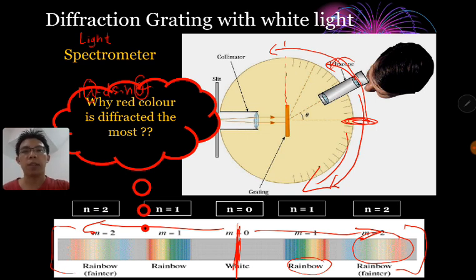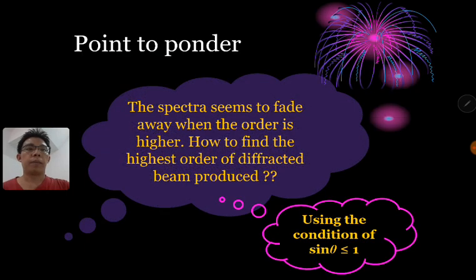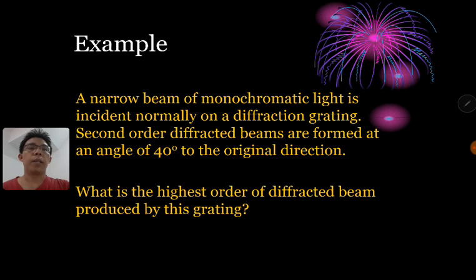Is it 5? Is it 6? Is it 7? Is it just 3? Or is it just 2? So how to decide that? Of course, we make use of the geometry here. That is the 90 degrees. 90 degrees is the maximum of theta. Once we are able to find the end there, we should be able to find the boundary of it. That's what I mean just now: 90 degrees means sine theta equals 1. It must be less than or equal to 1.